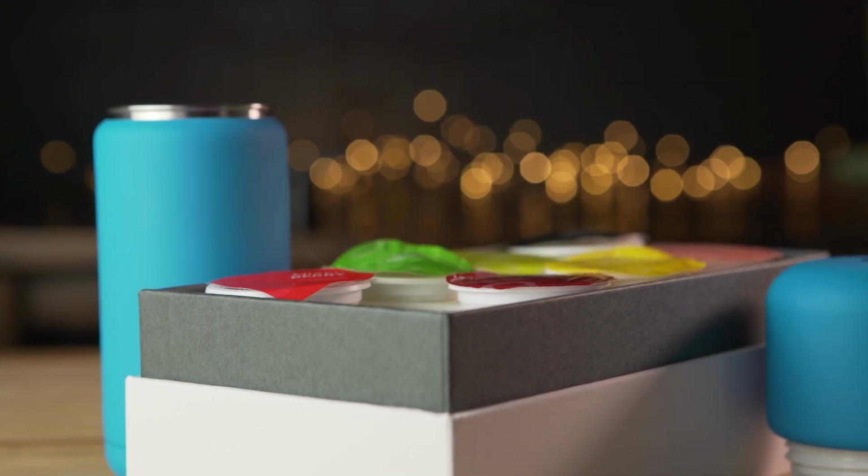The banana almond was the first one that I tried, and it's a really nice combination of banana flavors, and they have some cinnamon in there as well. And it was a pretty thick shake for the 8 ounces of water that were in here.